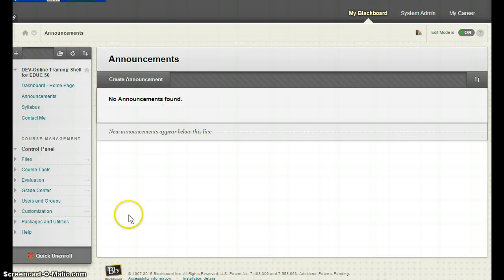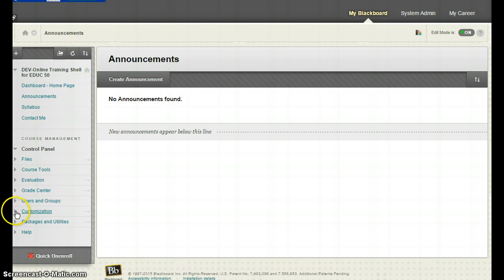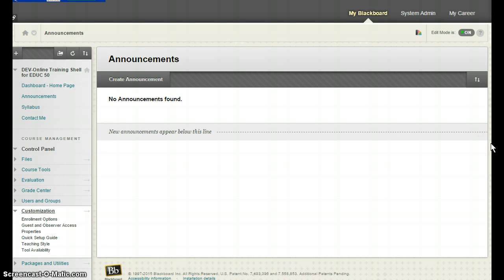Now, I would like to show you very quickly how you can make sure that the announcement area is going to be your point of entry if you decide to keep the dashboard. Most of the time it's going to be defaulted as the announcement, but what if you wanted to change it to the dashboard homepage? By the way, you can actually change the names of these labels on the menu. You can rename them. Many instructors like to call this the welcome page or the home page. Again, we're talking about two different points of entry. You can choose which one.